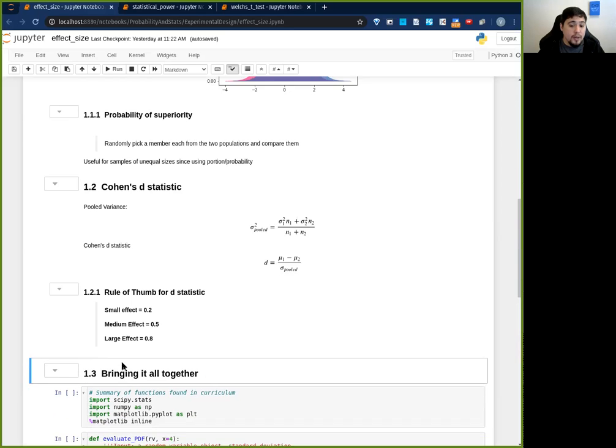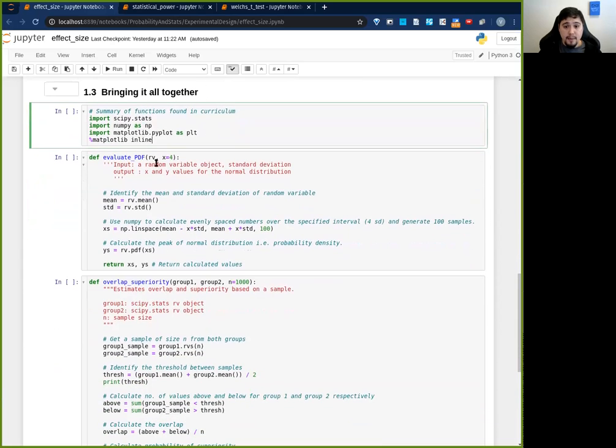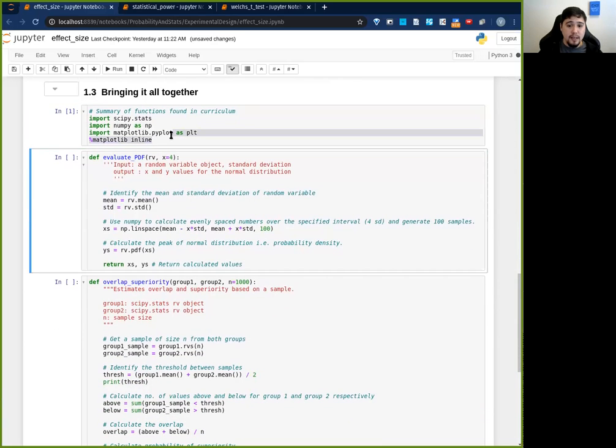Okay, so what does this actually look like? I'm going to show you how we can build this up. I'm going to import these libraries here, and this function is just going to help us out. It takes in a random variable and outputs a normal distribution for us. So this RV allows us to say we have a mean and a standard deviation of this population, the sample, and then we create a PDF of that sample.